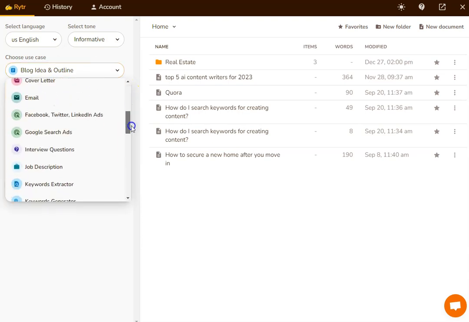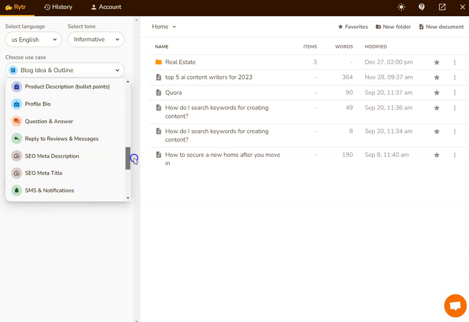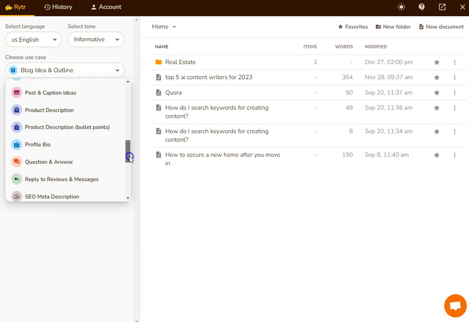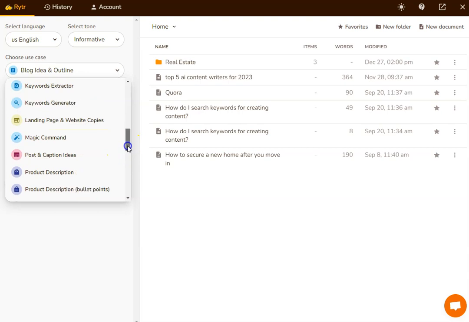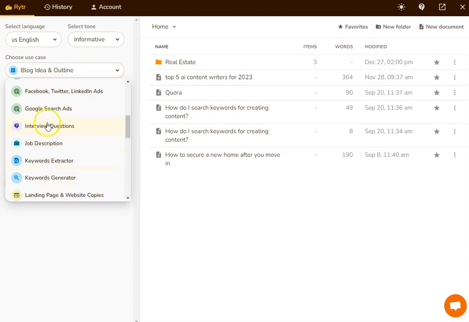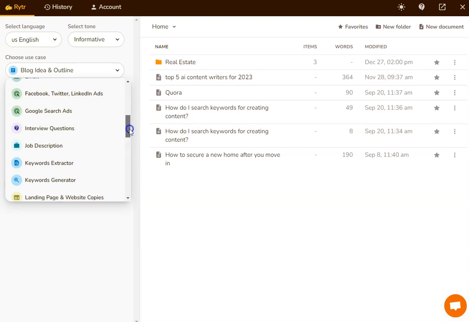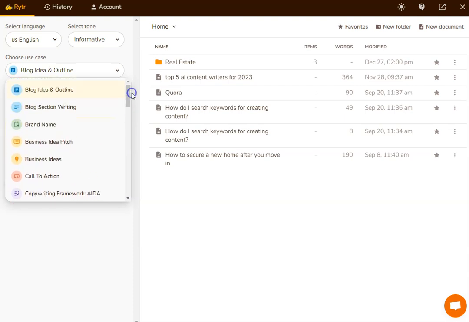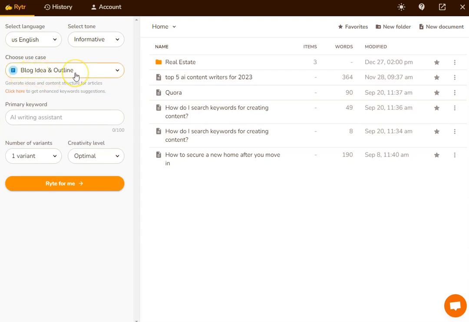Now you can see here, these are all the different tools that we can use within Writer. I can do things with videos, testimonials, we've got story writing, we've got SEO, meta descriptions and titles, we've got question and answer, which is great if you want to produce short form content for something like Quora, post and caption ideas for things like social media. If you're thinking about getting into SEO and things like that, then you've got keyword extractors here. And at the end of this video, you'll be able to see a link to another video that shows you how you can get better content with Writer if you're interested in SERPs and ranking and things like that. We've also got some ad copy, emails, and some proper copywriting tools. Lots and lots of different things you can do. But for now, I'm just going to show you how the blog ideas and outline works.